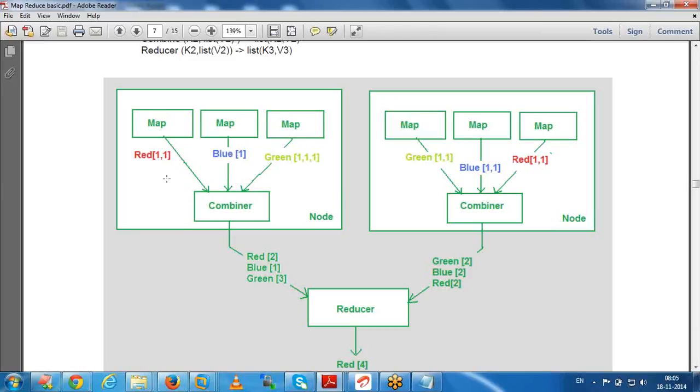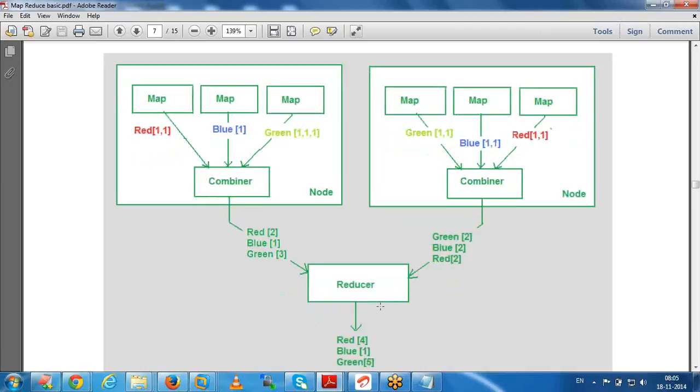Previously these intermediate results were passed directly, but here in the combiner, whatever similar words there are, we combine them and pass them to the reducer. Previously, instead of passing red 2, we passed red 1, red 1, two times. Here green 1, green 1, green 1, three times we would pass. So the intermediate results have a lot of data. To reduce the intermediate data and improve performance, we use combiners on each machine.